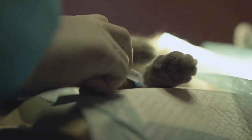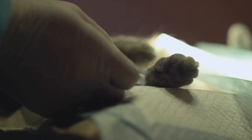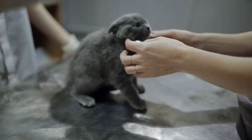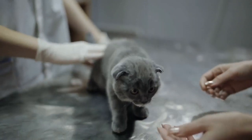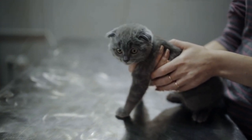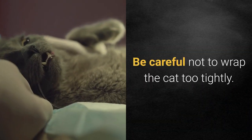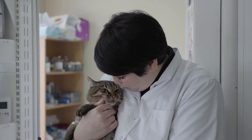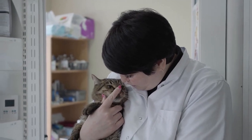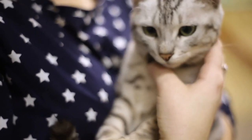It can help if you have another person around to help hold or pet your cat and keep them calm. You should talk to your cat in soothing and reassuring tones throughout this process to help keep their anxiety levels low. If you do not have another person around to help, a large towel can be used. Wrap your cat in the towel so only the head is free, and hold the wrapped cat against your body. Be careful not to wrap the cat too tightly. If your cat becomes too agitated while you are administering the Benadryl, you may want to stop and try again later.